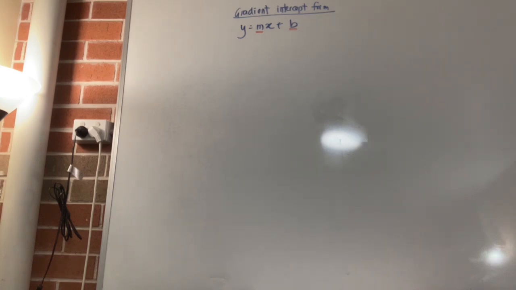Oh, the gradient is not 0. The gradient is going to be undefined because it's 2 over 0. When it's undefined, that means you never have a y-intercept. So the equation is x equal to, yes, because it only cuts the x-axis, going straight up. Yes, looking good. Next page.